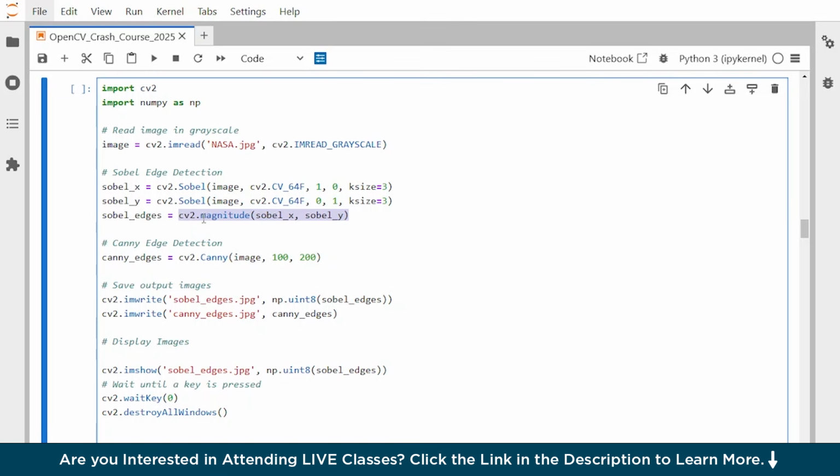So I'm combining them using cv2.magnitude, both types of edges. Similarly, for Canny edge detection, I do not have too many things. I do not have to tell vertical or horizontal. It will by default find all the edges. For the Canny image, I'm putting up the edge size. This is the minimum and maximum amount that I'm looking for an edge to be for something to be considered as an edge. That's what we see here.